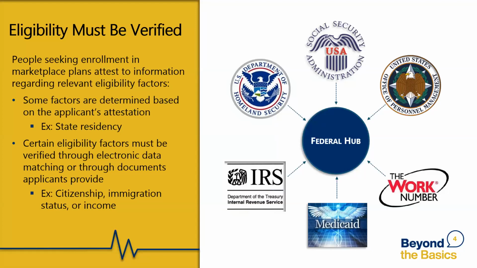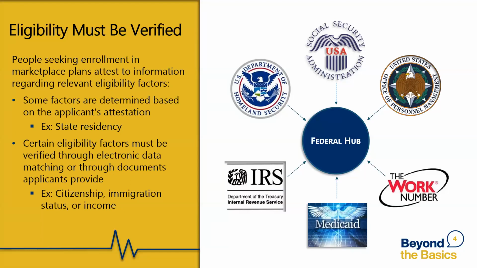So when a person completes the application, they're attesting that they are providing truthful and accurate information. This is important, right? They're told you must provide truthful and accurate information, and they're told again when they're signing the application at the end, they're reminded of this. So a lot of the information is accepted without any need to do anything further to verify the information that an applicant has put into the application.